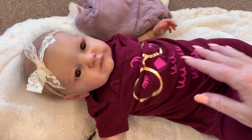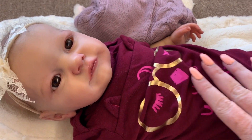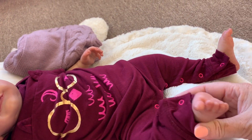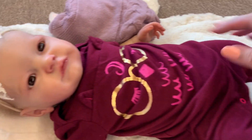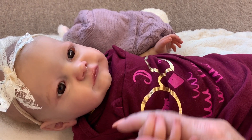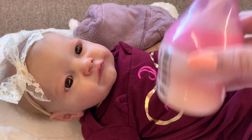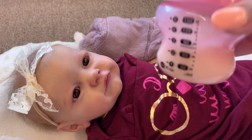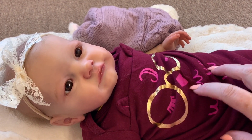She looks really sweet in that. Look how pretty brown eyes she has. She's got such a pretty complexion. So here's her little outfit — it's got a little owl on it and this actually fits her really well, so it wasn't too big after all. I've got her little bottle ready of her formula. It's got about three ounces in it, so she is going to be ready for a bottle.